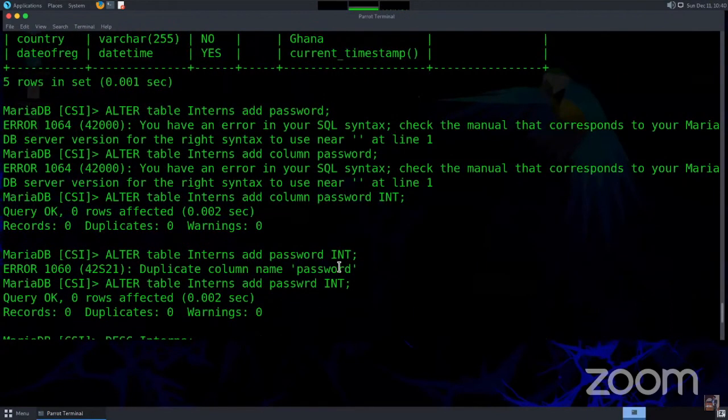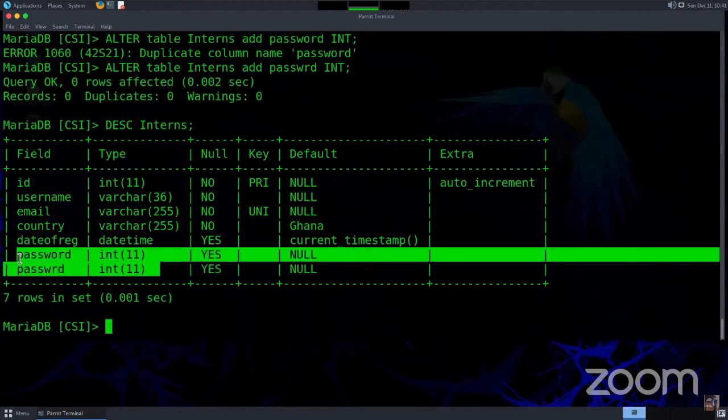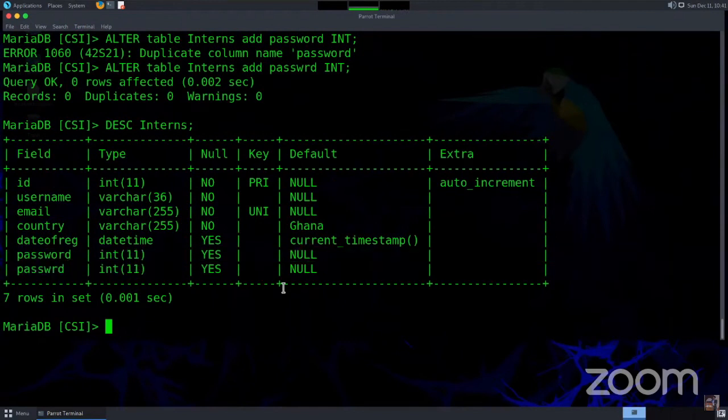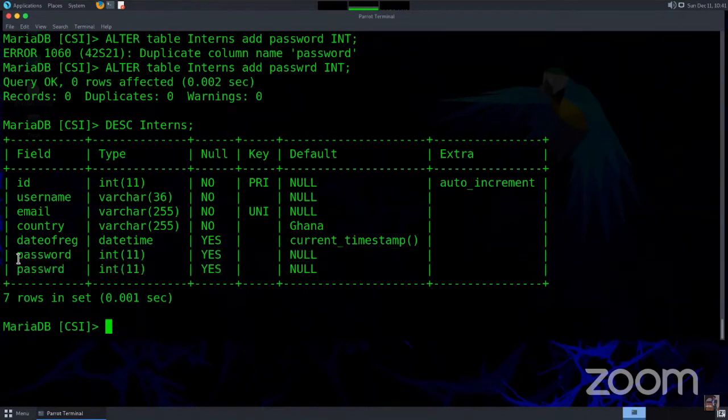So, as we can see here, alter table interns, add password. When we use only password, till that it was not accepting. But when we give a particular data type, that time it accepted. So data type is very much important. Okay, I want to just remove these two of them. What will I be doing?